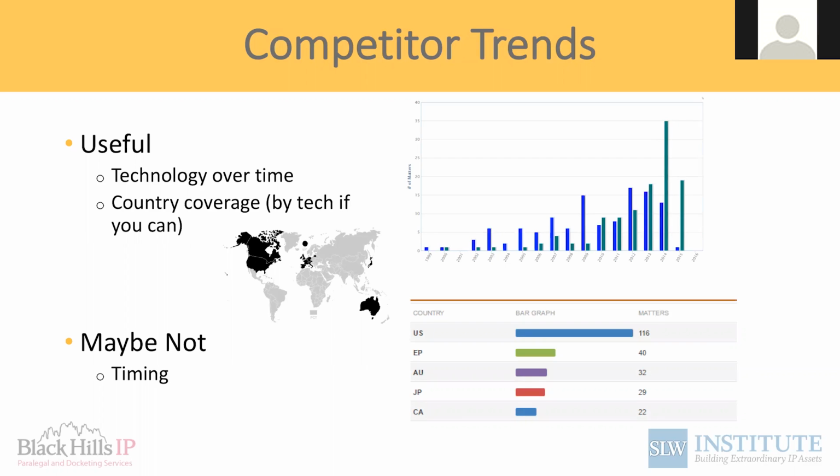So first thing we're going to take a look at are trends with respect to competitors or a landscape. Technology, filing, and issuance trends over time, and abandonment trends, if you can get that data, are useful to signify development trends from a customer or from a market. This data can help determine whether new portfolio developments will be moving into, say, growing thickets of IP, or maybe tapering pastures or white spaces. They can also help numerically determine relative portfolio strengths.